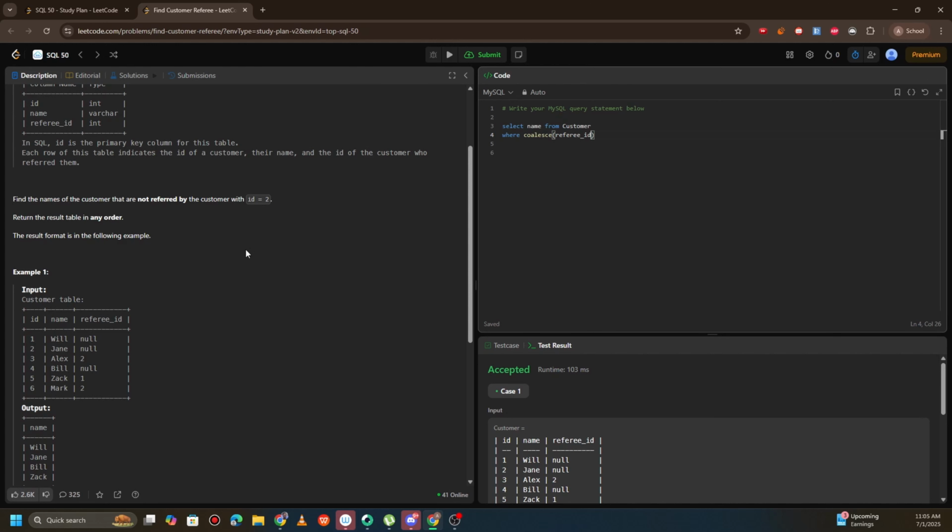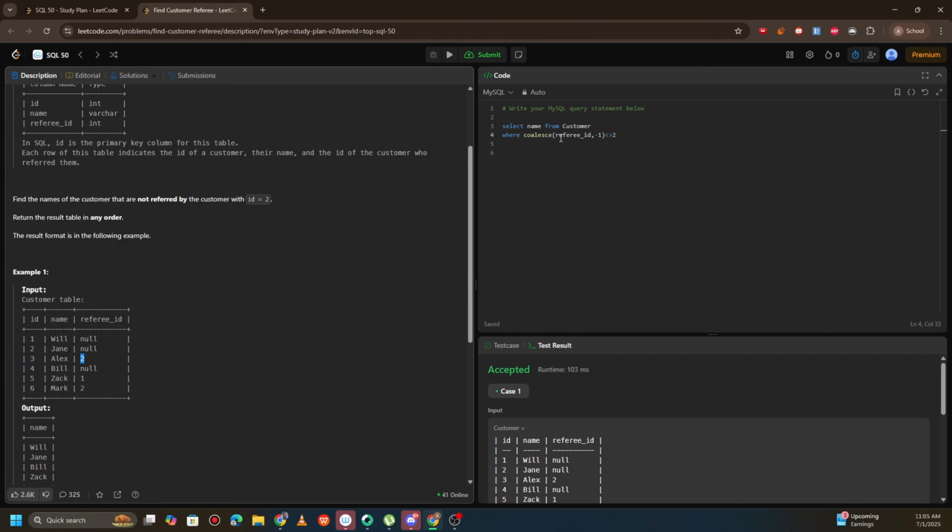If the referee ID is not null, meaning 1 or 2, it will give the output as whatever the value is. But in case the referee ID is null, you need to output one value, right? So let's take it as -1 because you need to compare it with 2, right? So how is it working? Let's go. Let's take this Alex 2.